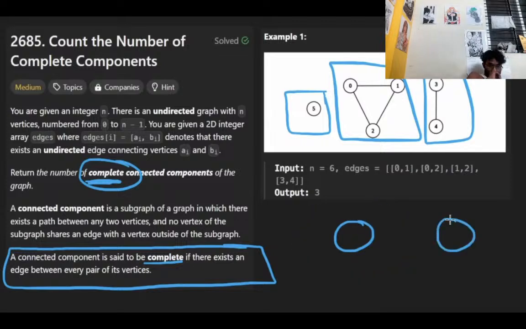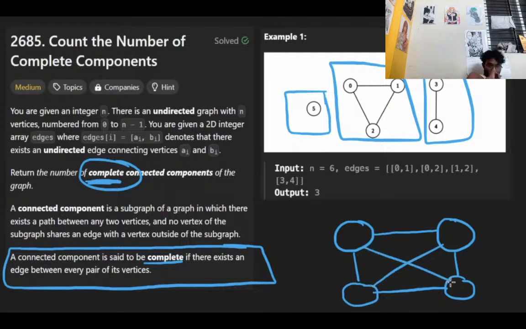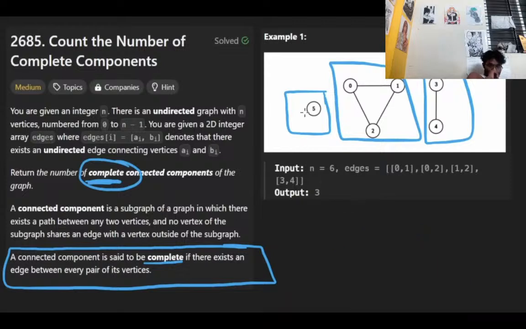When we have 2 nodes, we just need one edge connecting them together. When we have 3 nodes, I'm going to draw the node over here, we need 3 edges connecting them together. With 4 nodes, we end up with something kind of like this, where we have an edge going from every node to every other node. So from this node, we have an edge going to every other node, same thing here, and same thing here. So that's what we're checking for. And you can see that for each of the components up above, that is true. This one is complete, this one is complete, and this one is complete. So we counted 3 in total. 3 is what we would return.